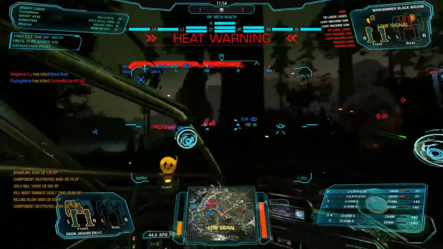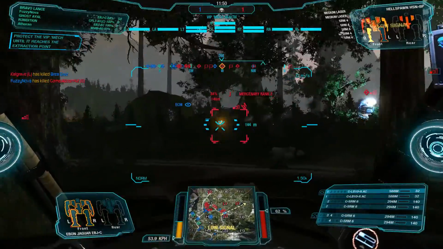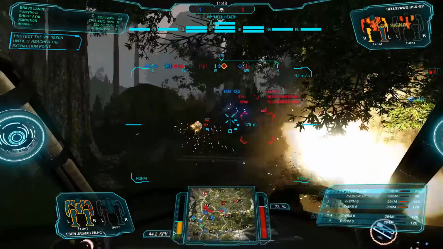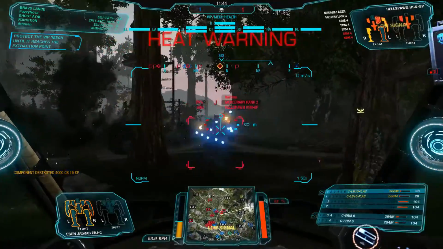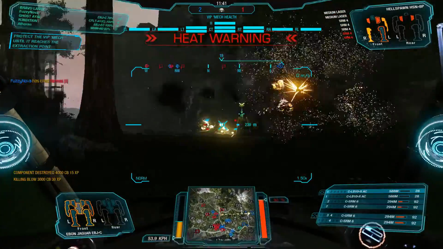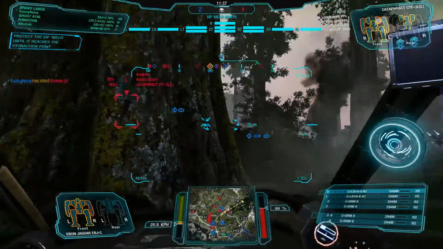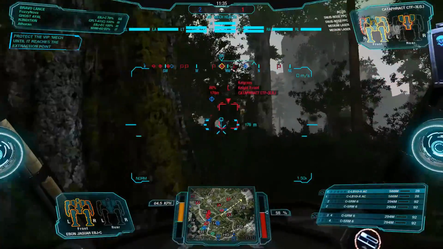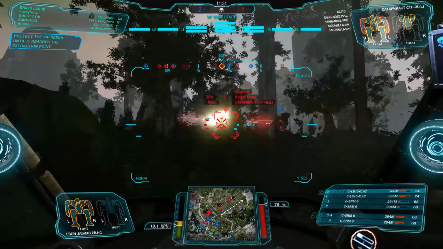We are just pounding into this Black Widow. There we go. We took him out. And that Hellspawn 8P right there, I'm trying to get him. We're going to grab him here. He's hitting me hard. There we go. This is what it's all about. This, just brawling, just going in and taking out. We're going to go for this Cataphract actually.